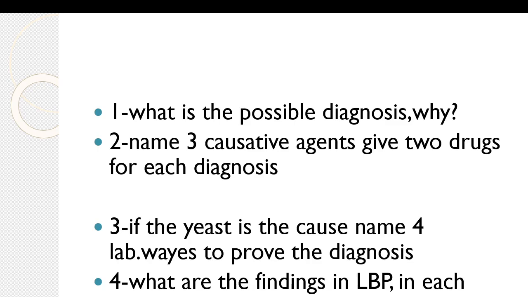His CSF finding was suggestive of fungal meningitis, and the most common cause in this case is cryptococcal meningoencephalitis or cryptococcal meningitis. If we name the causative agents of meningitis, we could have viral meningitis, bacterial meningitis, and fungal meningitis. Sometimes we might also have intoxication, such as massive exposure to lead poisoning, which might end up in toxic meningitis.